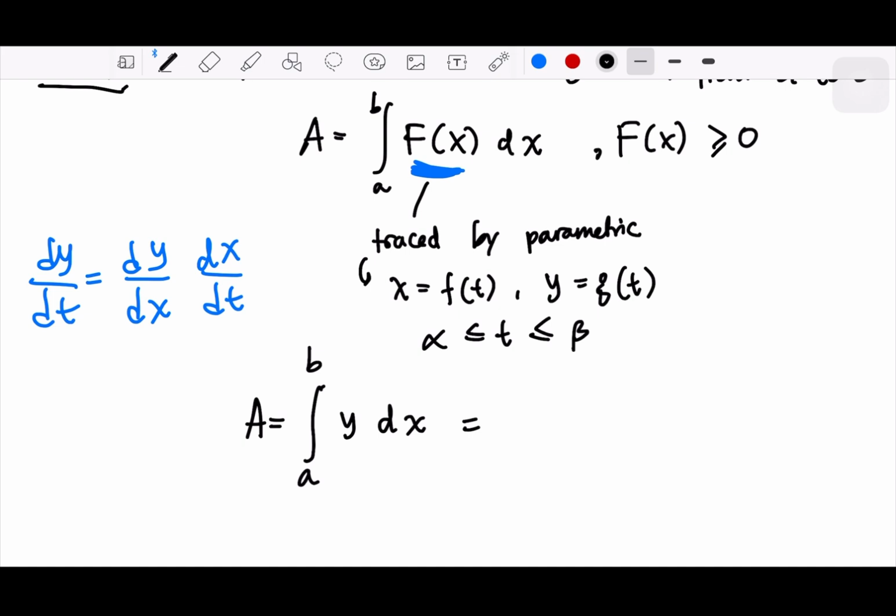The idea now, instead of taking the x as our integrations, we are going to change all terms with the parametric. So we are going to have not the x but dt. Okay. So the idea is, let me just write this as integrations. Let me just write dt first. Okay. Write dt first. Okay. And because y here is the function of x, but we want to change this y into a function of t. So let's just change to this g.